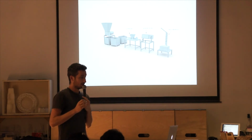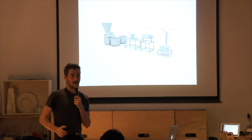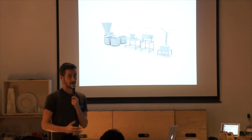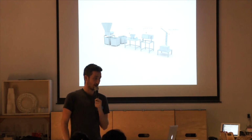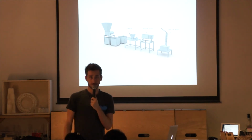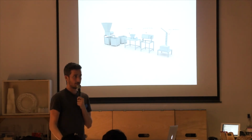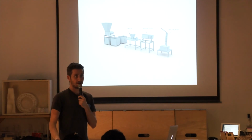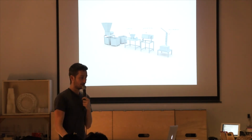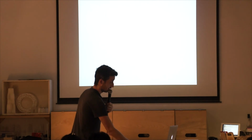And those three machines, the extrusion, rotation and injection molding, are basically industry standards. So the entire plastic industry uses them. Only those machines cost like the price of a house, so it's really expensive. So I wanted to make machines that people can just make themselves locally, and so it's easy to start gathering local waste and turn it into new products.